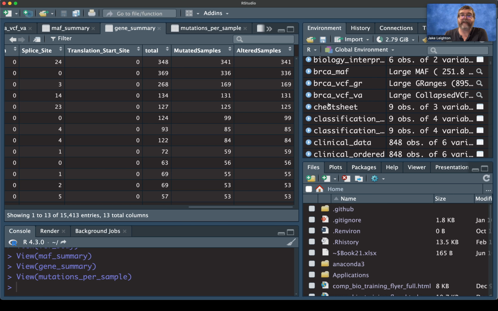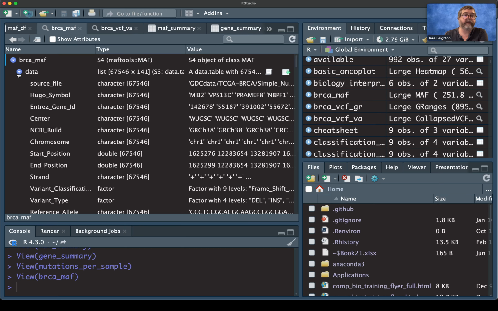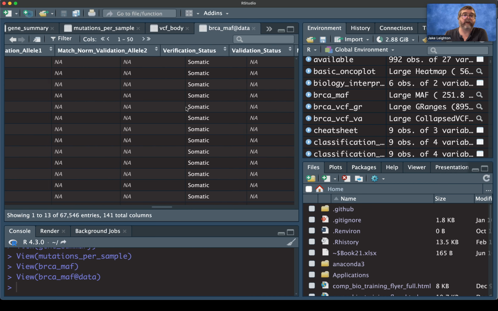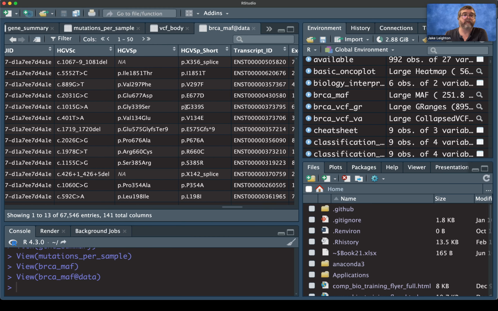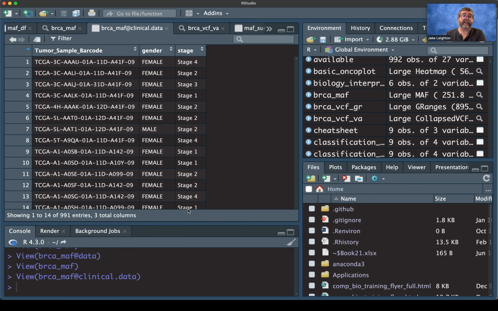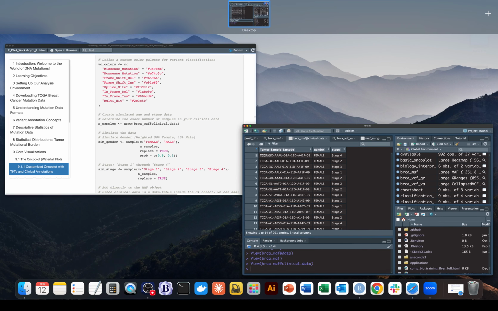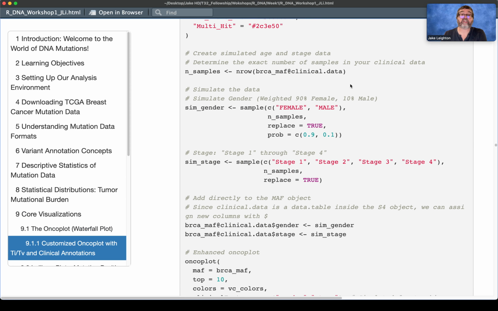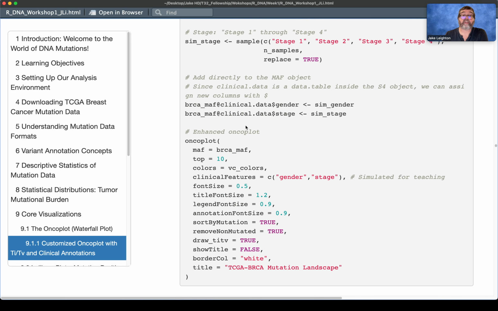If we look back at that BRAF data file, at the end there, you might remember seeing them. Oh, sorry, clinical data, right? I'm glad I added this myself, and I'll show you how I did it. I added some male, female, and stages. These are synthetic data, it's not real data, but synthetic data is really great for teaching and visualizations. I simulated this data. I just sampled male, female, 90% female, because that's kind of what you would expect. And then I did stages, and I made those kind of equal. I put simulated gender and simulated stage, and then I added these as the gender and stage columns in your maf file. That's how you see that.